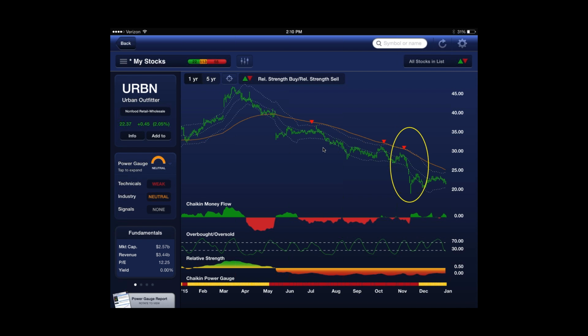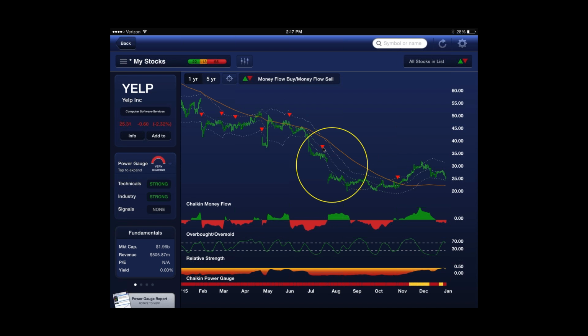Urban Outfitters, we talked about. Terrible retailing group. Company can't get its act together. They actually bought a high-end Italian restaurant chain here in Philadelphia where they're based. God knows what they're thinking. If they think that a pizza restaurant chain is going to turn around a clothing retailer and a home goods retailer, they're just smoking pot, in my view. But there was plenty of money to be made by buying a put option on Urban Outfitters ahead of the earnings report. And you already had Macy's and Nordstrom's that had reported. So there was every clue in the world, even outside of Chaikin, that this was an opportunity to take advantage of potential volatility.